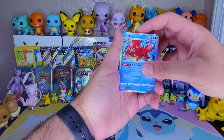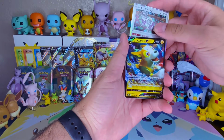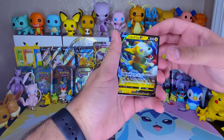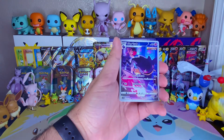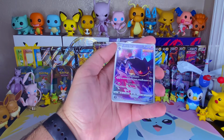A holographic Octillery. A holographic Oranguru. And, oh no way, a Bolton V. Wow. No way. Wow, that is very, very nice. And, oh no. And a Bayonet. And the gym leader, I believe. No, that's Elite Four. Character card.